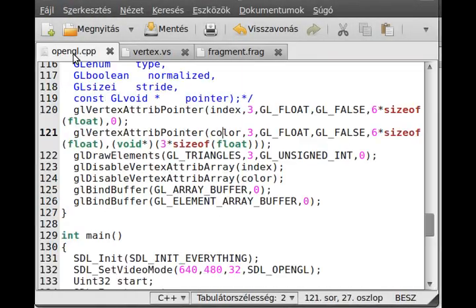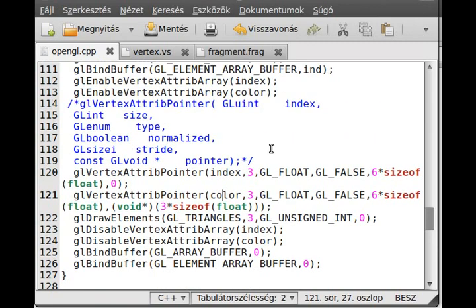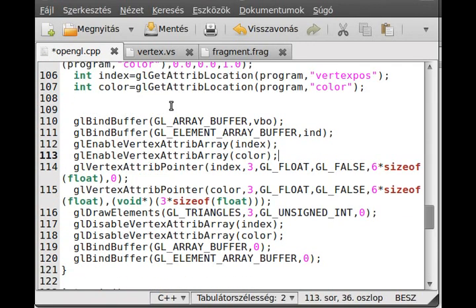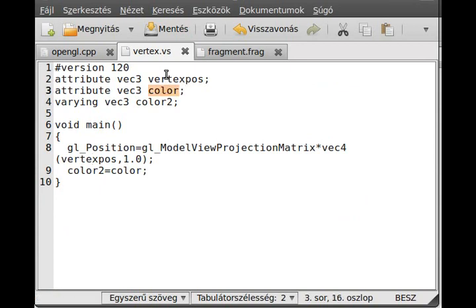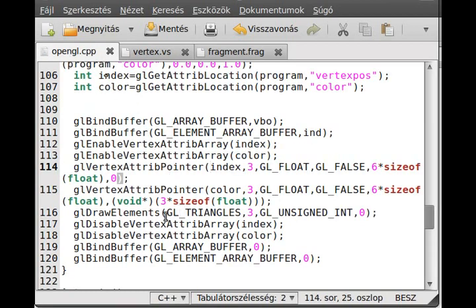So again, just to make sure that I told you everything, let me quickly go through the program again. So just the new part. So we use the GL enable vertex attrib array instead of the GL enable client state. This basically does the same thing, just a new name, so don't be fooled by this. GL vertex attrib pointer is replacing the GL color pointer, GL normal pointer, GL vertex pointer, and so on, these calls, with this one single call, and of course this is waiting for what you want to change. And in the vertex shader, you create an attribute variable for everything you want to pass into the shader. So the vertex position, the colors, and so on, all of these.